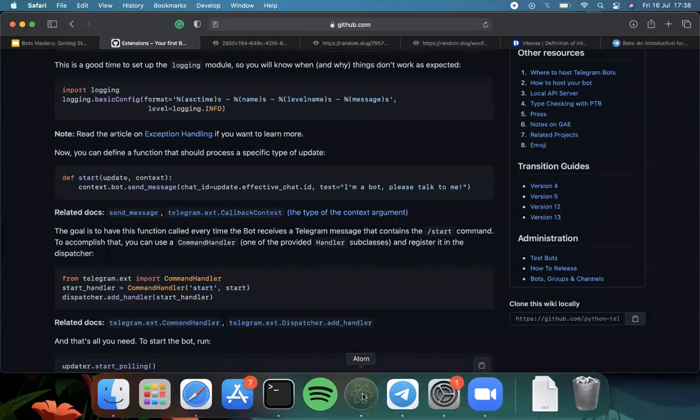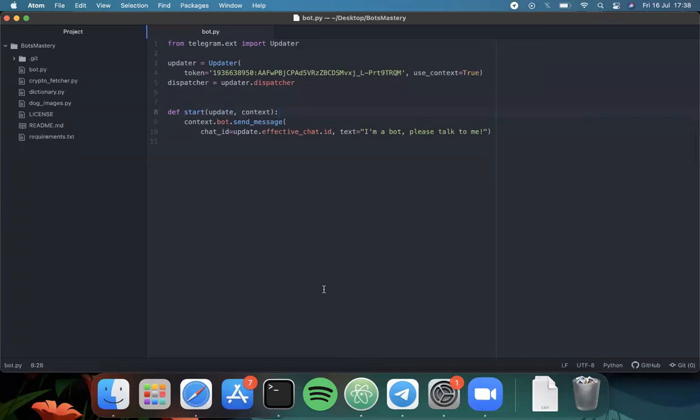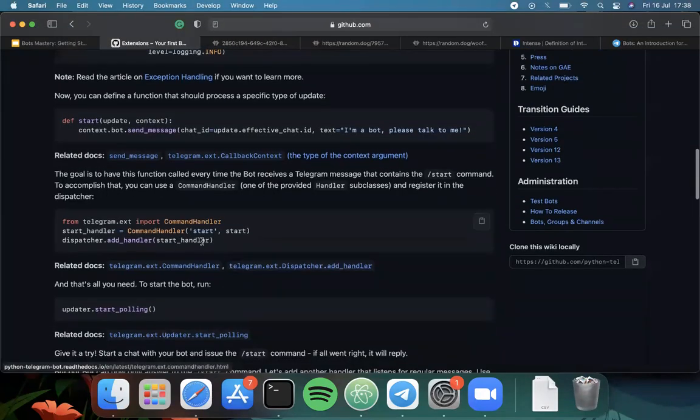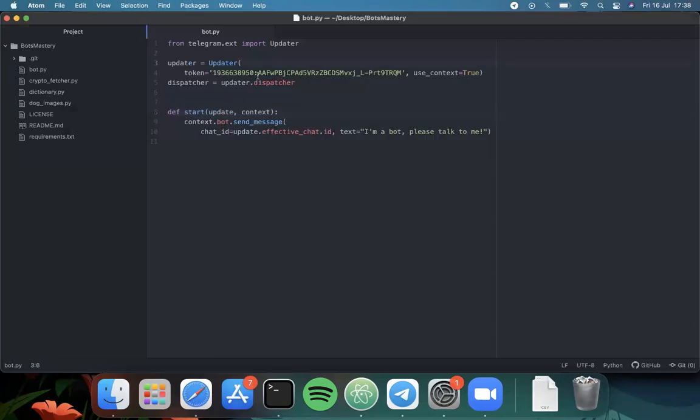Let's copy this code here and paste it inside our script. So now we've created our updater, which gives us the message. We've created our dispatcher, which handles the messages. And I've created a function which does a particular task when triggered.